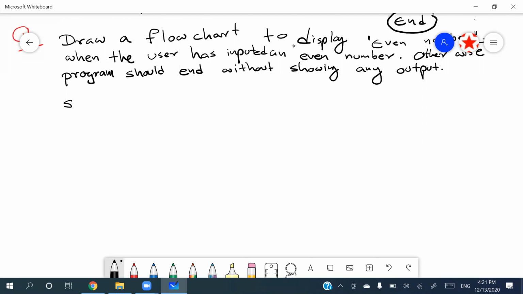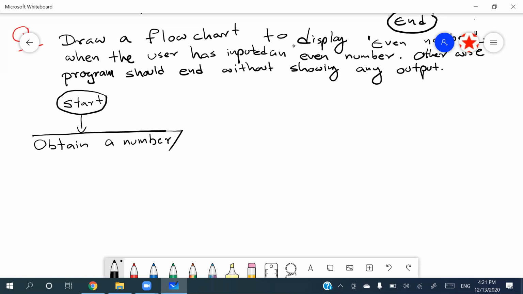Here we started. Then as usual, we are asked for a number. So I'm going to say obtain a number. This is going to be an input.